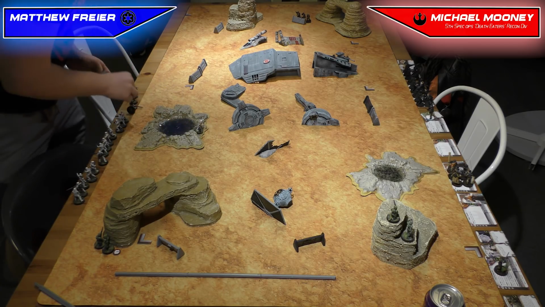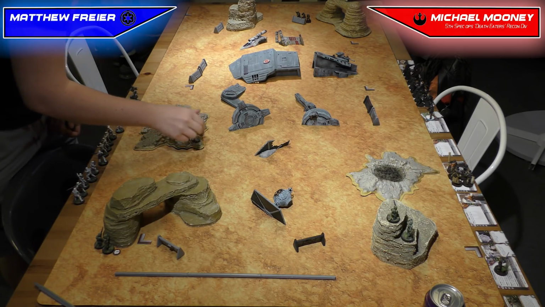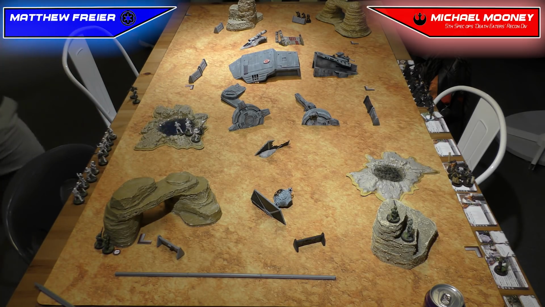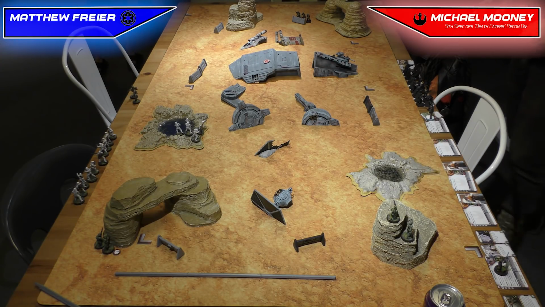Let's see, on the bottom right, it looks like another sniper strike team. Both of them are on top of the elevated rocks there, but it looks like one of them may be out of line of sight with the bulk of the rebel army, so let's see what happens there. Okay, it looks like Matthew has deployed one of his Stormtrooper DLT units down in that crater there, and has used the Scout 1 to scout forward with speed 1, provided to him by the special rules of advanced positions.